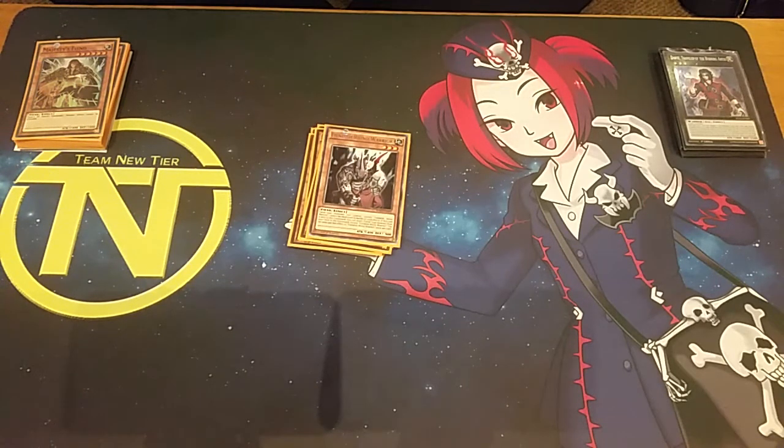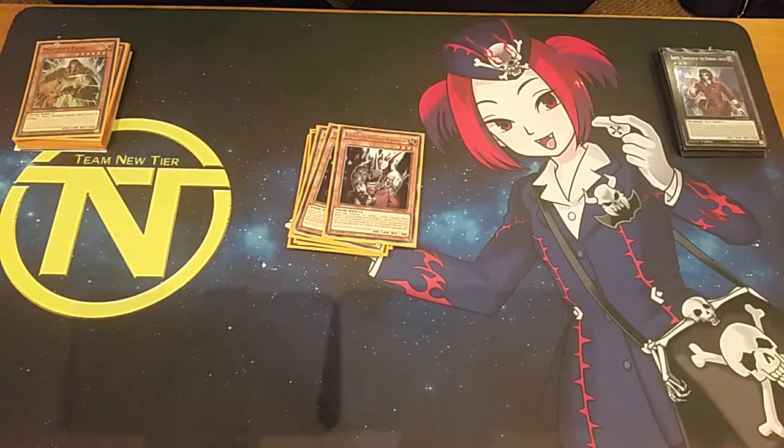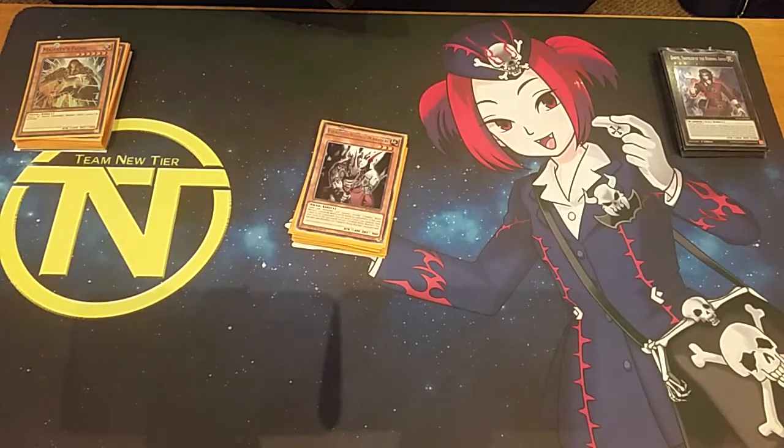Fiendish Rhino Warrior of the Burning Abyss, basically 3 of those. Just sends any BA card to the graveyard that you need at the time. Yeah, so he's really, really good.